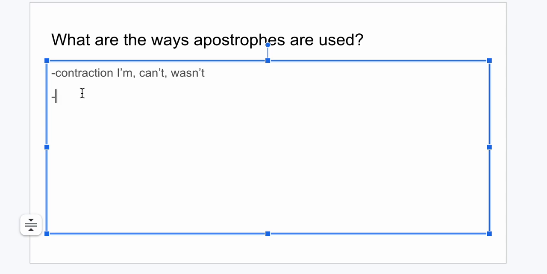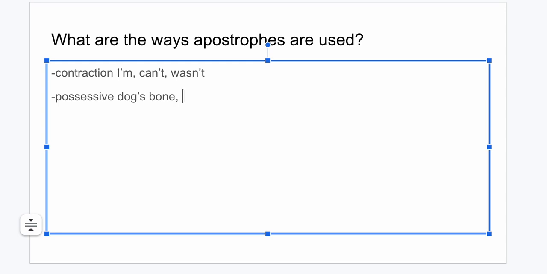Another example of a word that would need an apostrophe is a possessive. This is something that we have covered in this class, however, it was quite some time ago, so we're bringing back those types of words. When we think of possessive, we think of words that show ownership. For instance, if I said the dog's bone, that would need an apostrophe there.